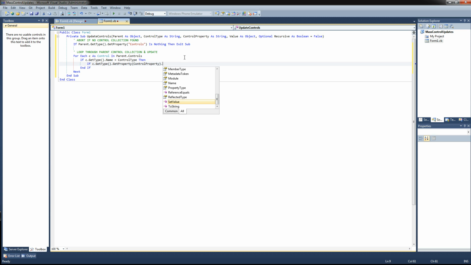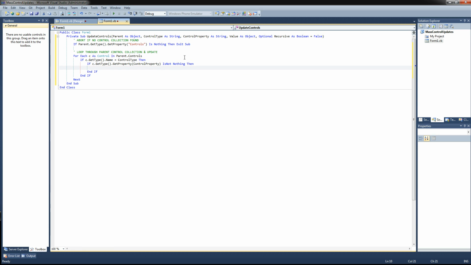So control property, okay, we want to say if the control property GetProperty is not nothing, then, and what I'm doing here is just like I did up here, I want to make sure that the property that I asked for exists. Trying to think of one.